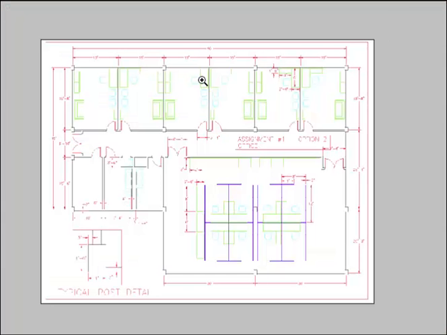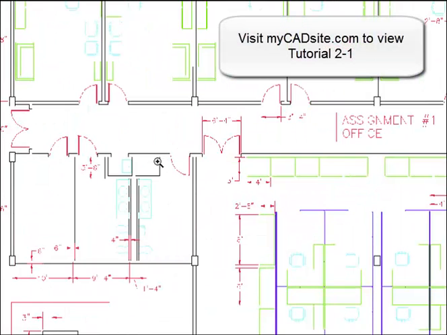From there I'm just going to show you approximately what we're drawing, and this is from AutoCAD tutorial 2-1 on mycadsite.com.